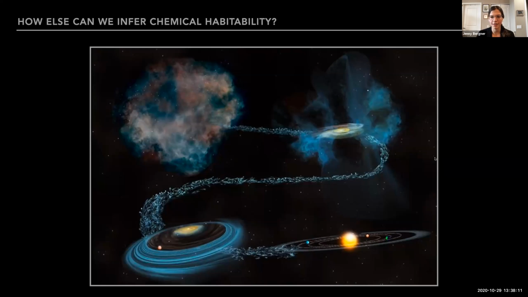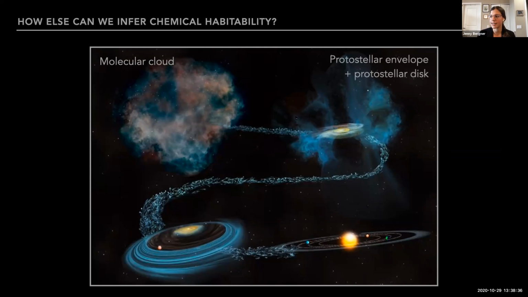So here I'm showing the formation sequence of how you would form a planetary system. And this is actually just a very common outcome of the formation of low mass stars like our own sun. So we begin with a molecular cloud, which is a dense cloud of gas and dust in the interstellar medium. And at some point you have a perturbation that might affect some region of the cloud and cause it to begin to collapse in on itself.